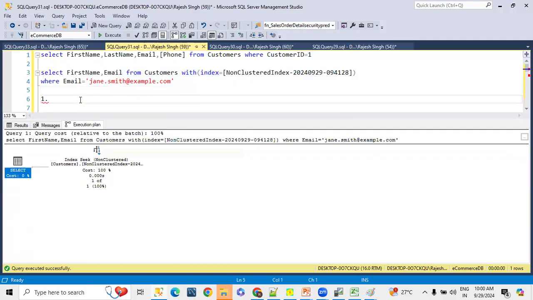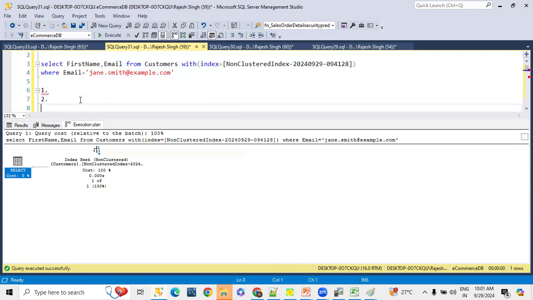Basically, when SQL, the relational engine, is creating a plan, there are mainly three parameters to focus on. We can't consider only one parameter. First, execution time should be low. Second, IO, which means the writing and reading cost. And then one is called subtree cost. So they consider these three parameters, and on the basis of them, they store the plan in the cache.